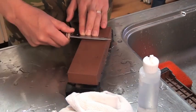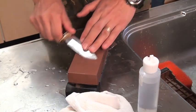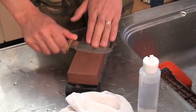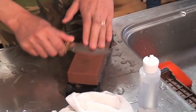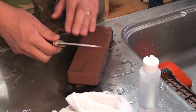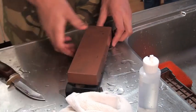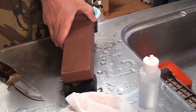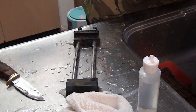2.5 minutes first. So I'll finish this medium stone, 1000 grit. Next, 3000 grit. Yeah, this stone.